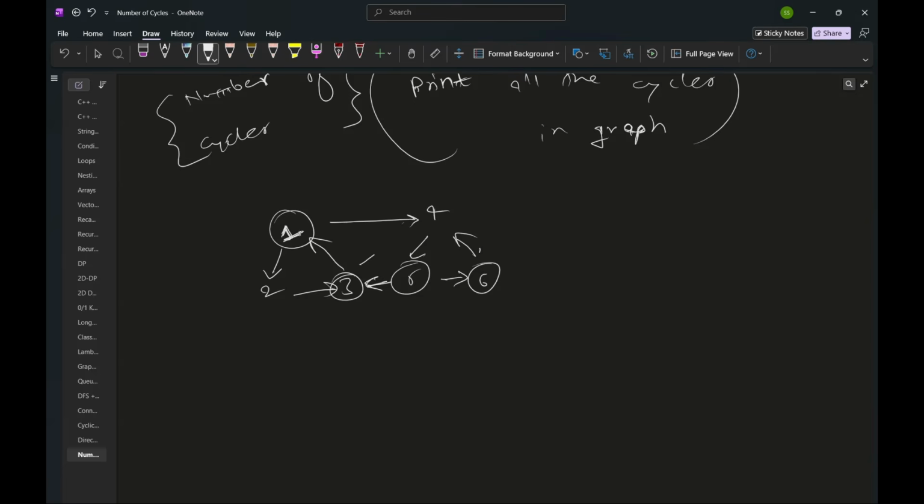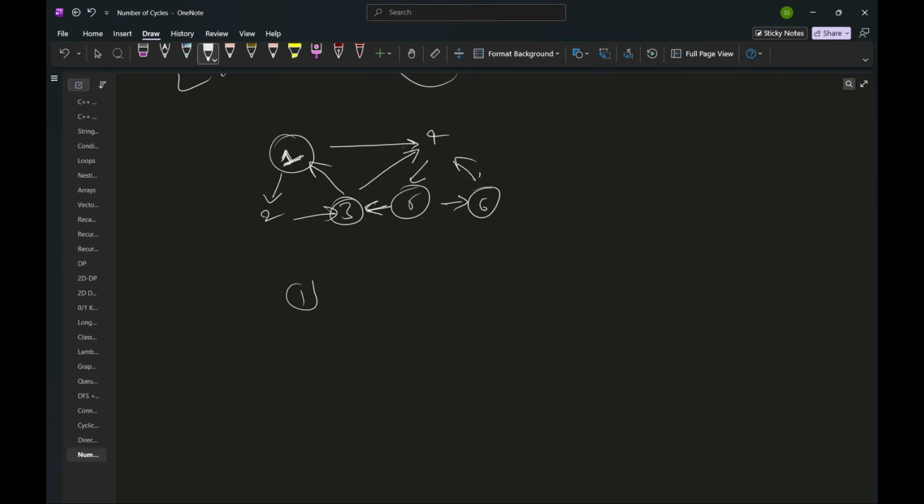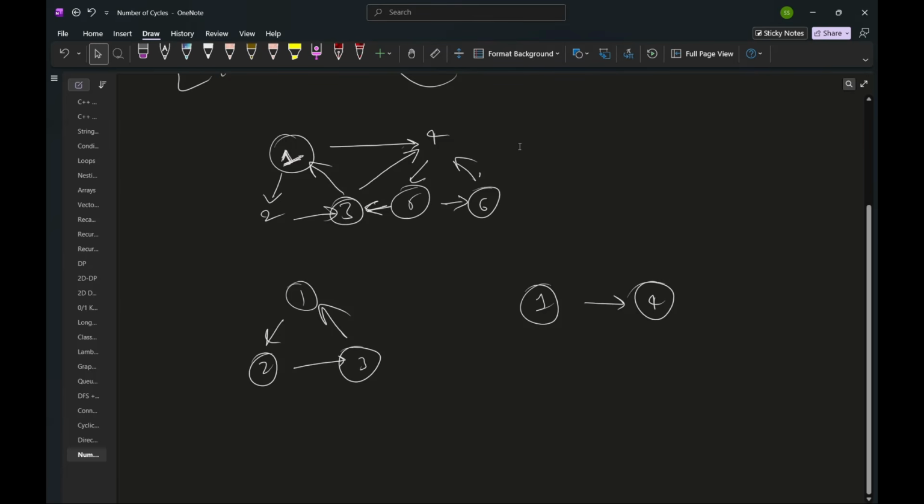Now suppose I also join this, can someone tell me how many cycles are there? Let's first check them one by one. For the first cycle, we have 1 2 and 3. Doing it manually will take lots of time, so we have introduced some algorithms for that. The second cycle, you have 1 4 5 3 and then 1.